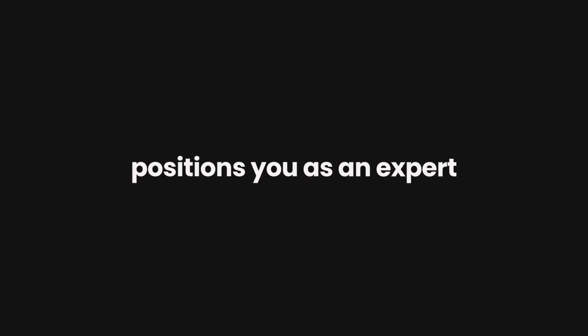The second thing it does is demonstrate the value of your services. It shows your client the gap between where they are now and where they want to be, and it increases the perceived value of your service. It makes your services feel like a great investment compared to the cost of inaction or continuing to struggle with these problems that they're facing. The last thing it does is position you as an expert. Understanding their pain points allows you to position your services as the solution that they've been looking for. It shifts the dynamic from being sold to being helped.